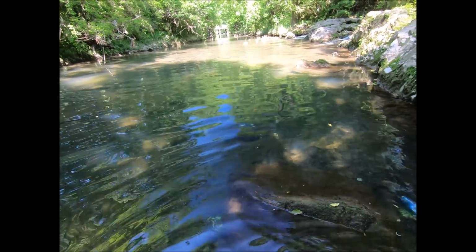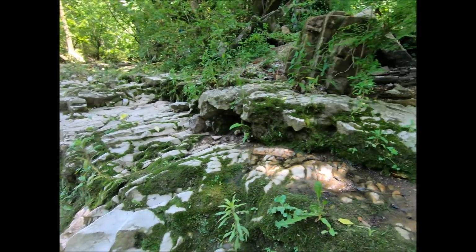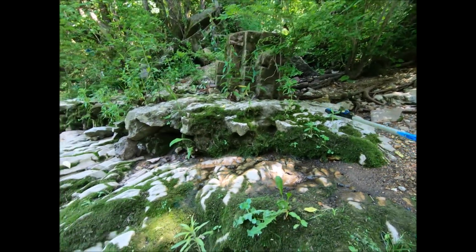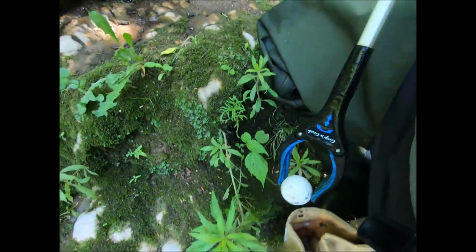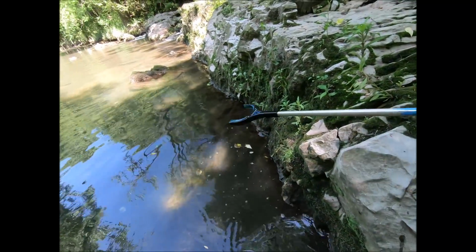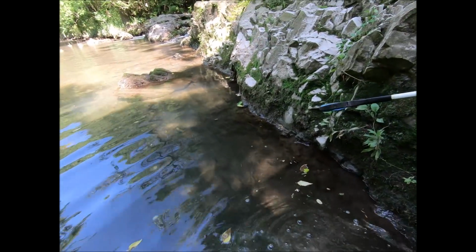Look at all the golf balls in there. Wow. There's a golf ball up there. That one's got Nike on it. We shall harvest, if I can reach it. Yes. Consider yourself harvested. There's a bunch in there, but that's too deep for even my green bean, so I'm not going in there.